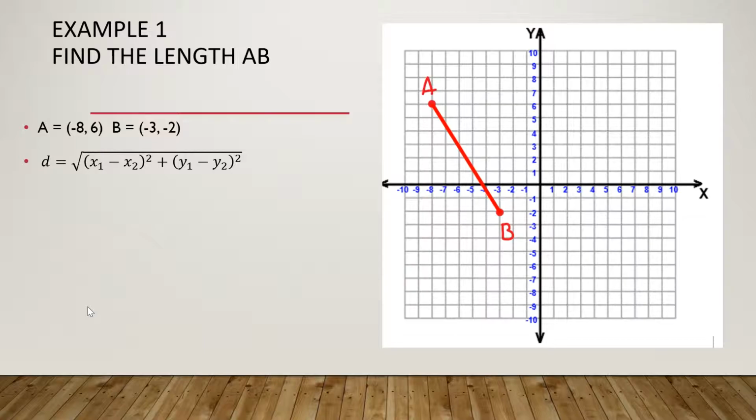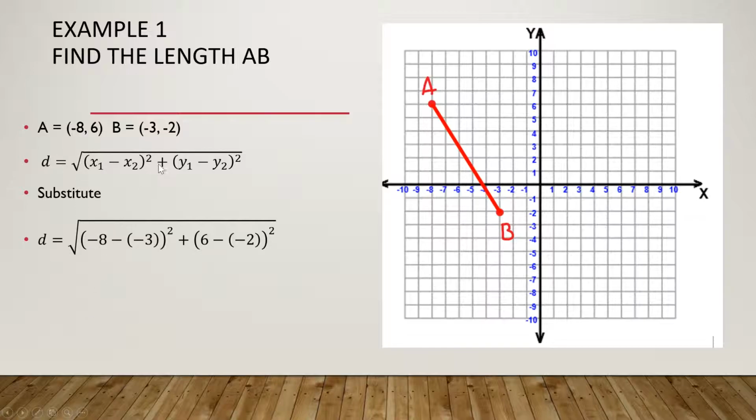We're going to take the x's and subtract them, take the y's and subtract them, and square each. So we have to substitute what we know. x1 is -8, x2 is -3. Notice that I did not just put in 3, I put in -3. Those signs do matter. Same thing with minus -2. I'm going to simplify a little bit. Minus a negative becomes addition, the keep-change rule. We've got -8 plus 3, squared. We also have 6 plus 2, minus a negative again.